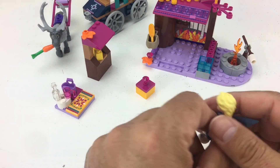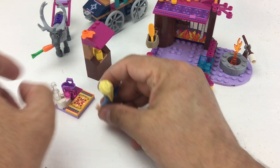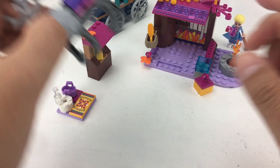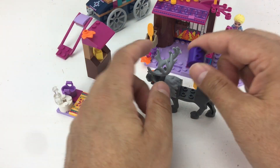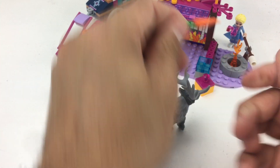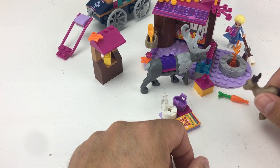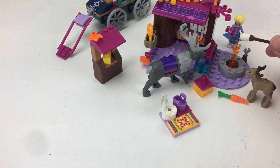Now let's play with it because that's the best part. Elsa is going to look in the box and make a little scene. Let's have some hot cider from the cup — the cup fits in her hand. We'll go over by the fire and warm up. We'll bring over Sven, take off his harness, and he's going to take out his carrot. No one wanted carrot-flavored water for Sven! And a little tiny baby reindeer takes a little nap, wakes up, has some carrot, and makes a little toasted marshmallow. It's a fun little set to play with for sure.